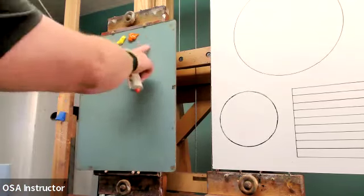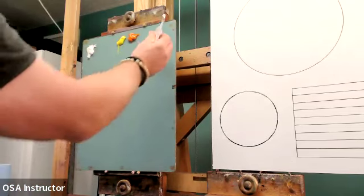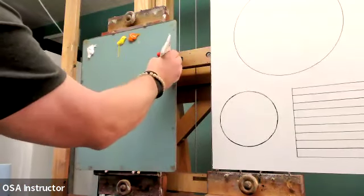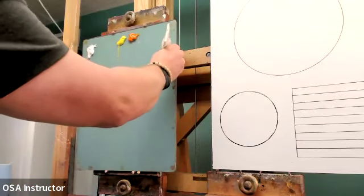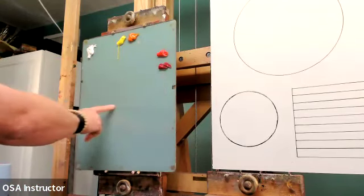So then I'm going to think, well, what's my red that leads towards orange? That's the color I would want next to it. So in this case, it is a cadmium red light. Very, very strong color, just so you know. Then I'm going to put my red that leans towards purple, which in my instance is my Quinacridone Red. It might be Alizarin Crimson for you if you don't have quinacridone. You don't want to go out and buy it just yet. So this is my red that leans towards purple.